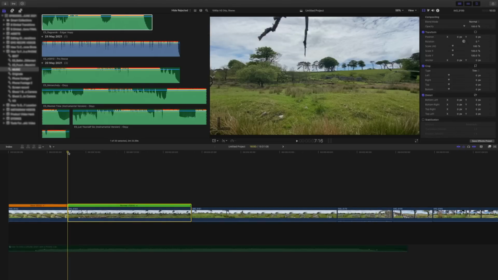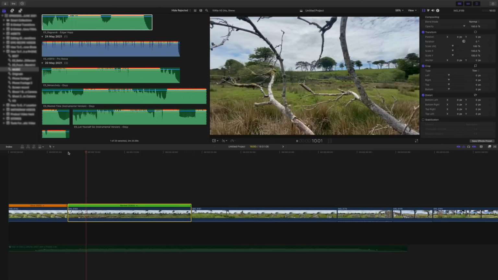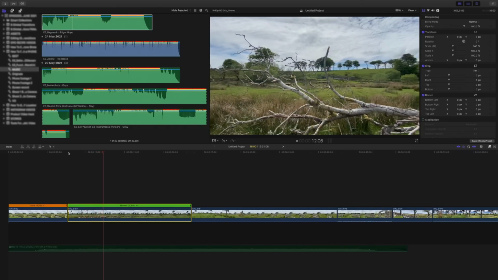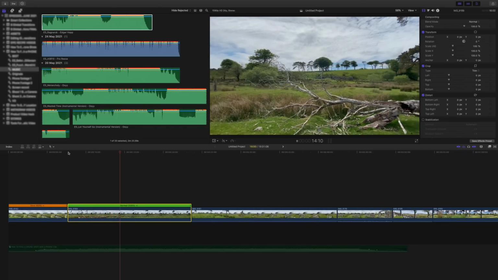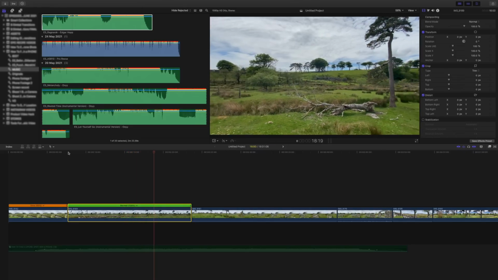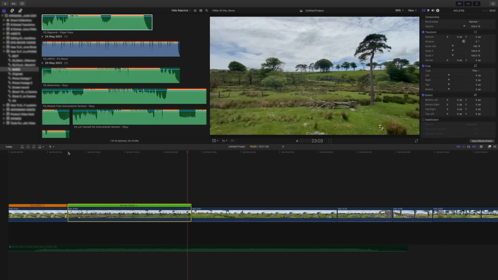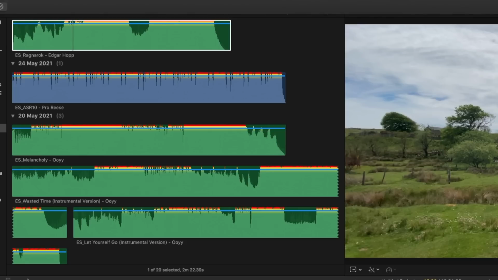Okay, moving on, clip number 2, let's take a look at the raw unedited footage. Camera pulling back through the branches of this fallen tree. Shot again is a little bit wobbly, but we can fix that. Camera continues to pull back and rises up. Quite a long clip, I definitely want to shorten this, and in fact, what I'd quite like to do is reverse this clip so it starts high and then goes low.